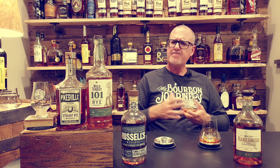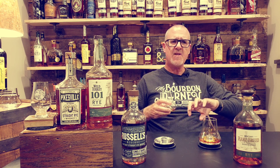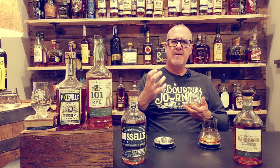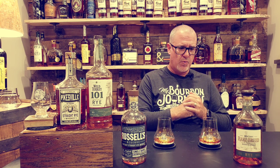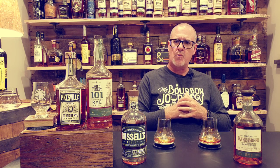No dill — not picking up any dill in this. For me, this drinks like somebody who would really enjoy a semi-sweet but more pungent or bold rye. You've got to like that rye influence. This wouldn't be something I'd necessarily give to someone who isn't really into ryes — the boldness of the rye would be just a little too dominant. Both of these are fantastic ryes on their own; you can't go wrong with either. But in terms of head-to-head, let's see which one comes out on top.